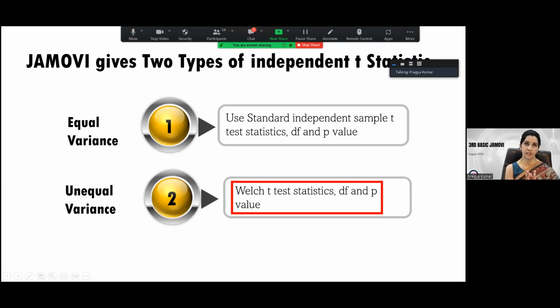So there are two scenarios. When Levene's equality of variance assumption is met, we take the standard independent sample t-test statistic, its degrees of freedom, and p-value. When it is not met, we take the Welch t-statistic, its degrees of freedom, and p-value.